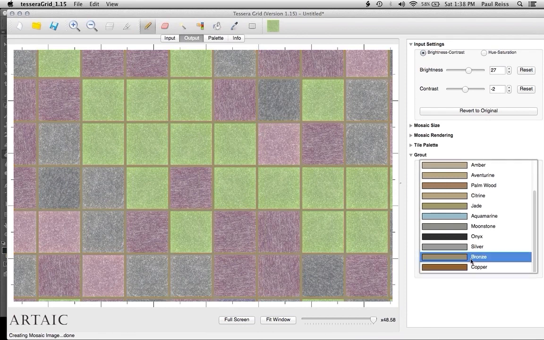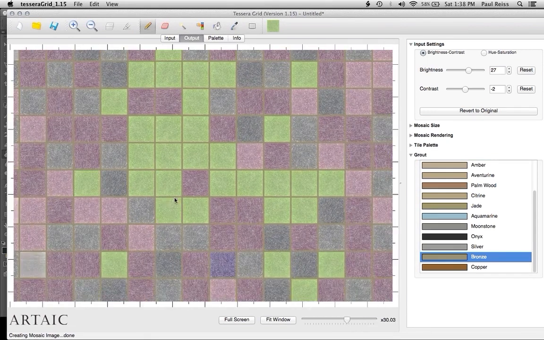So it is a fun editor. We really wanted to design it so the computer didn't do the artwork. We wanted the artist to have full control over the actual mosaic and make it as close to doing it with real tile as possible.